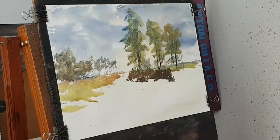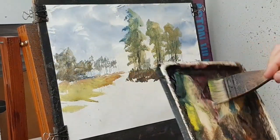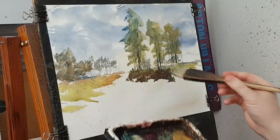Cleaning the brush. We'll get some lights in there as well, just so there's a bit of contrast. Taking the excess of water off on the tea towel. Back into the lemon yellow.